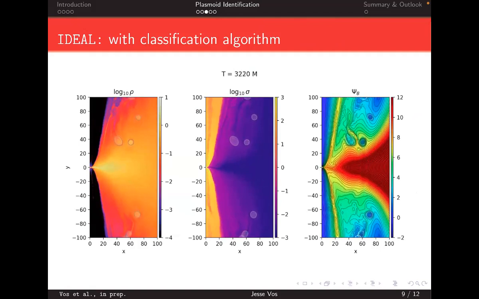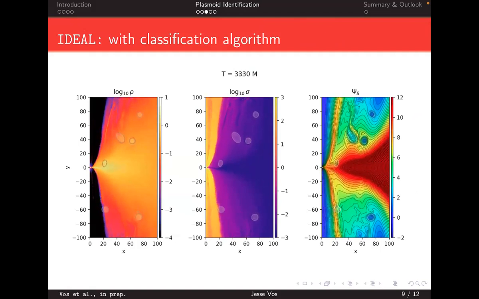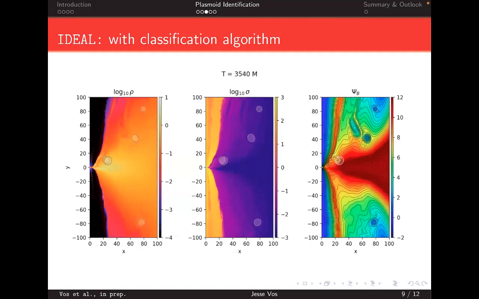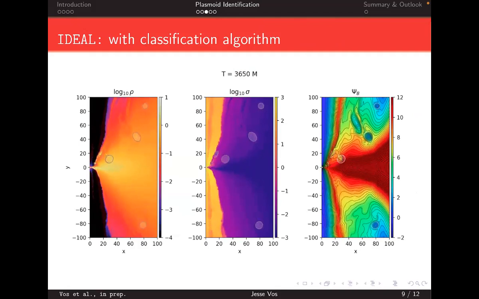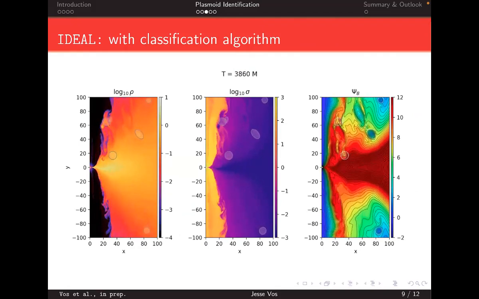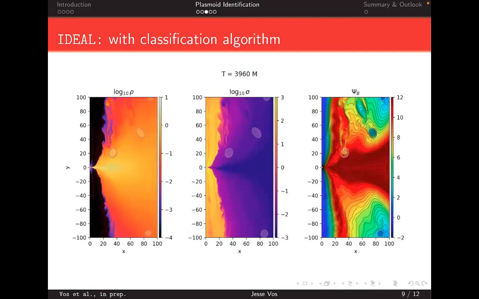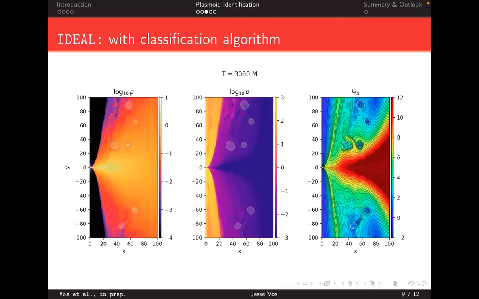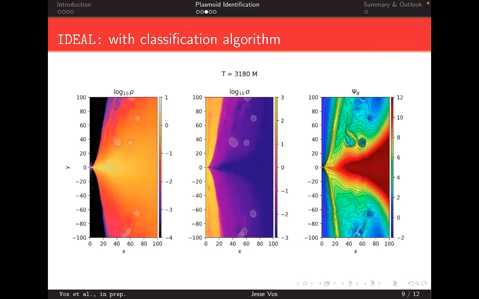Those it catches less well, but that's also a matter of scale, because at the moment I'm looking at these large scale things, and if I would zoom in and fine tune it there, I think it would have little problem to make it work there. But it's just a matter of what you're interested in. At the moment, we're interested in these greater features that persist for a longer time.